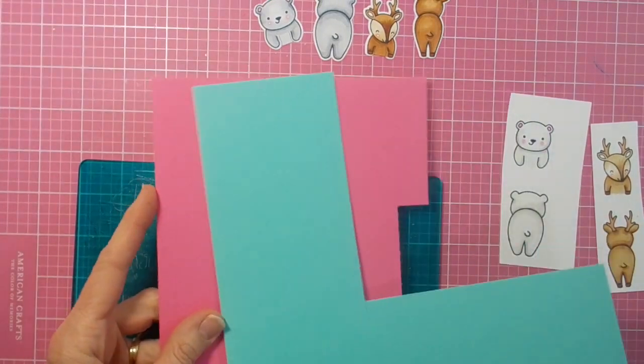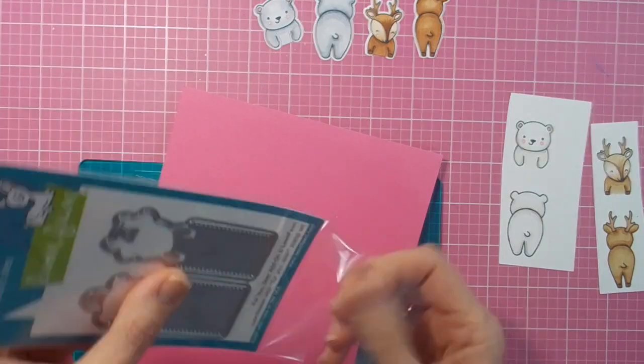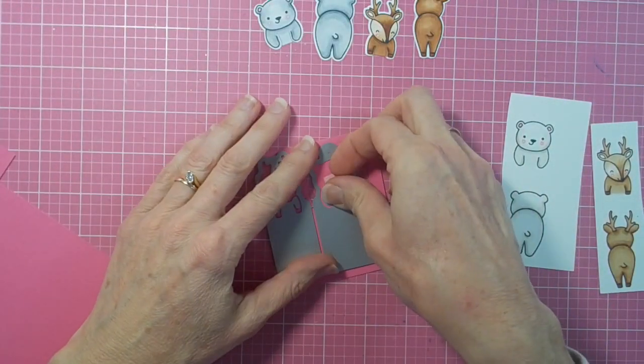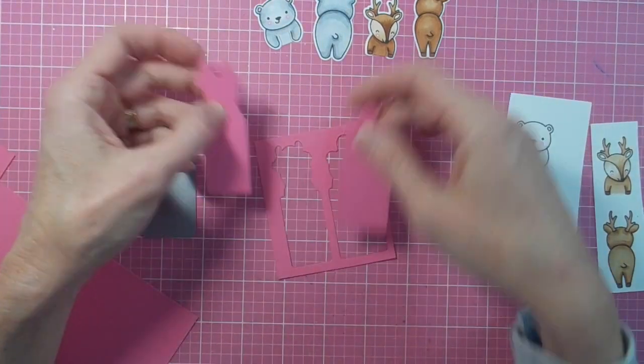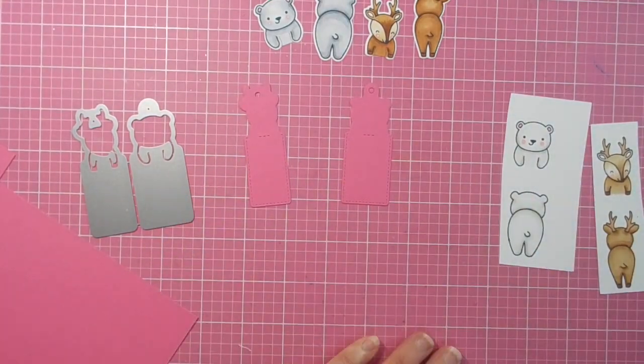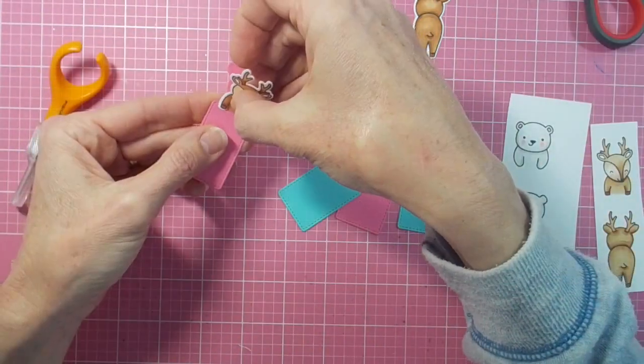Right, so the next stage in the process is to pick my cardstock colours that my bookmarks are going to be cut from. So I've chosen a couple of leftover paper tray ink colours, and as you can see, I've cut a deer and a bear out of the pink, and doing the same with the blue.